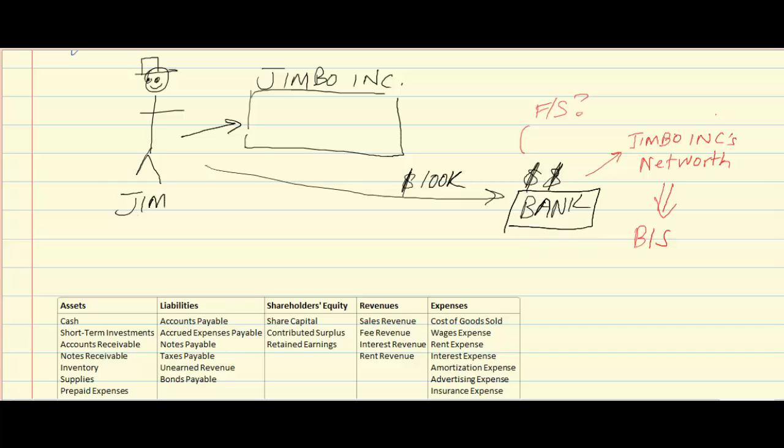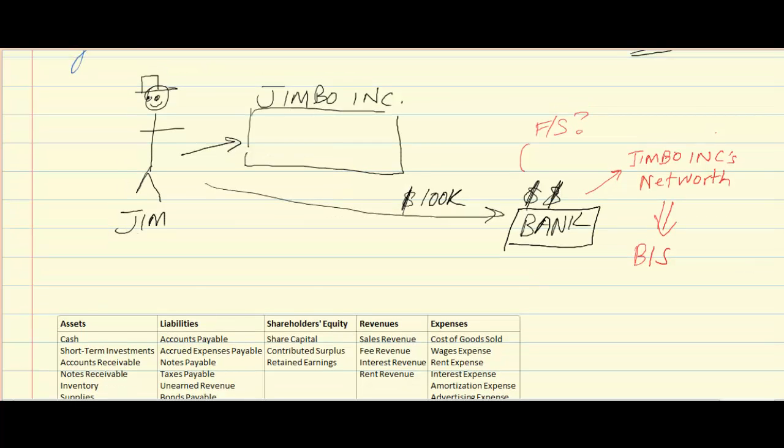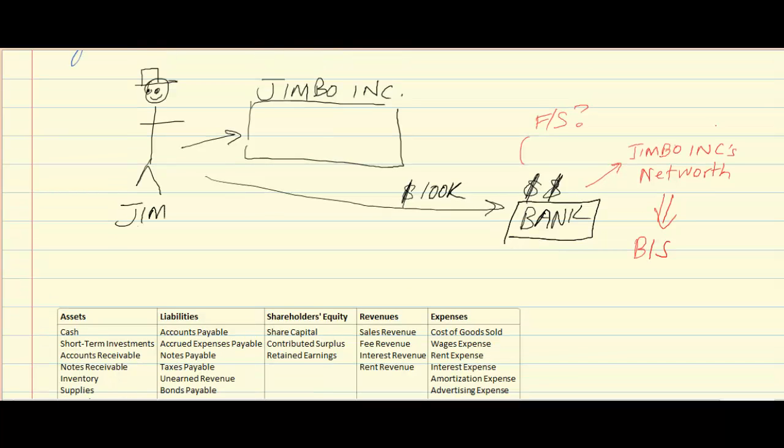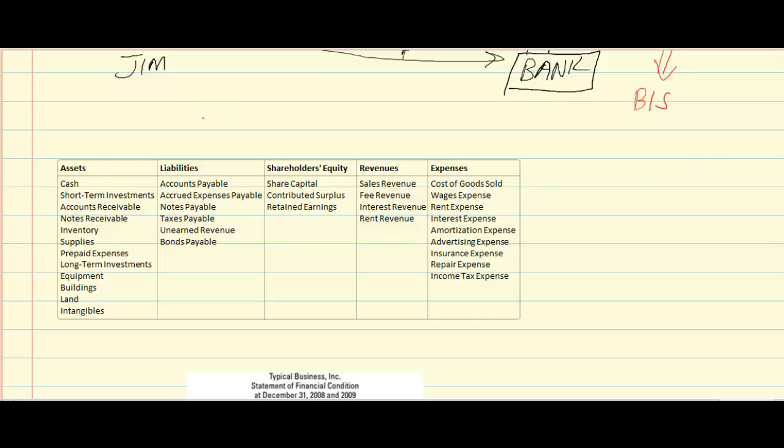So in the event that Jimbo Incorporated goes downhill and is unable to make a profit, if it ends up going bankrupt, the bank has assurance that Jimbo has enough assets that it can liquidate or sell to recover the money to pay the bank back. That's one of the reasons why the bank would want to look at Jimbo's balance sheet. They're probably going to want to look at all their financial statements, but in particular, the balance sheet is going to serve this purpose.